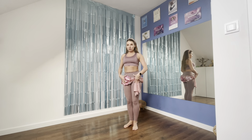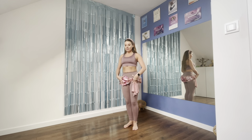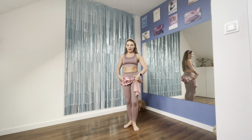One, two. And I remind you, don't move your shoulders, don't move your hips, okay? Our hips are straight and in one pose here. One and two, one and two, one and two.